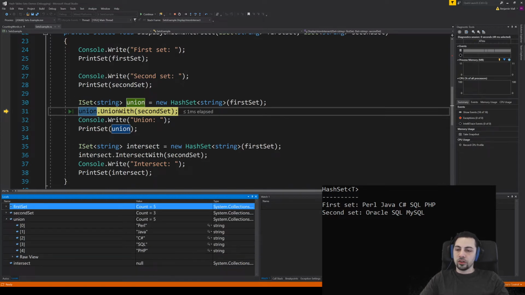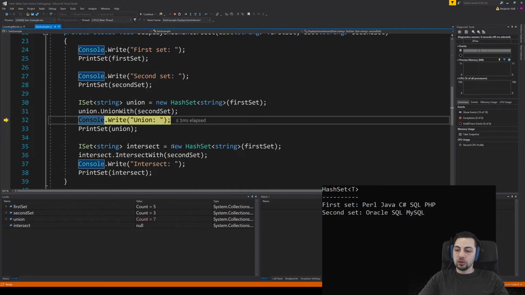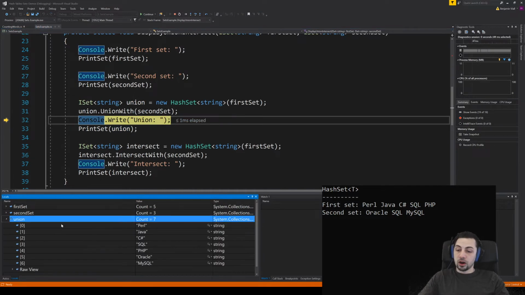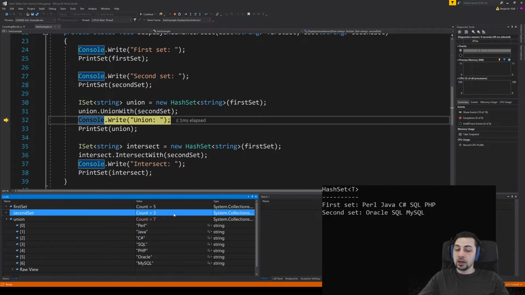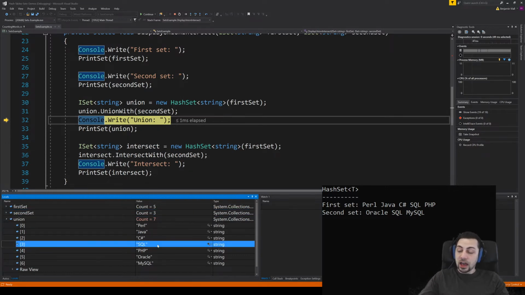Then we call the union with method, which gives us a new value for our union with 7 things. The first had a count of 5, the second a count of 3. If they were just a list, summing those would give you 8. But because a set removes duplicates, we only have 7, because SQL is only in there once.